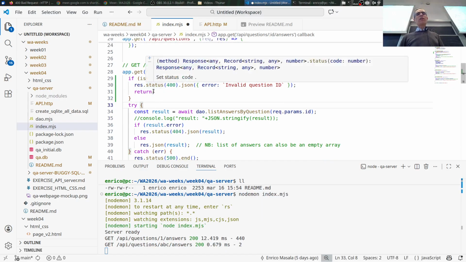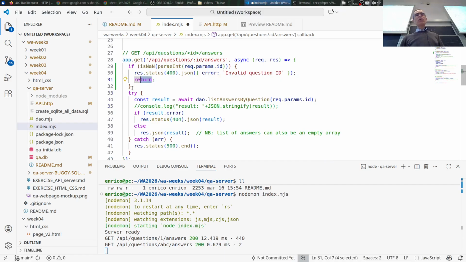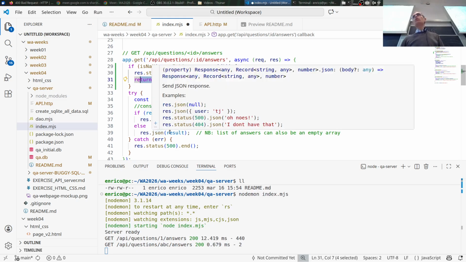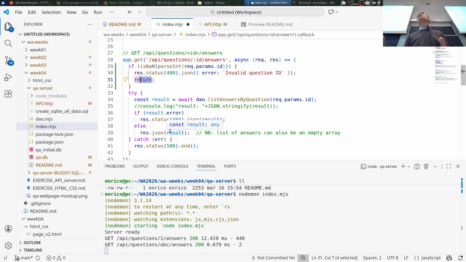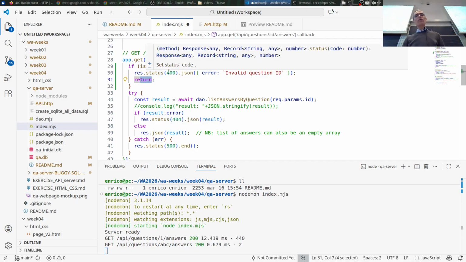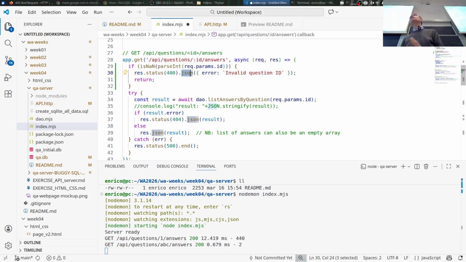Note here, return, because otherwise we need to write else and the rest. We cannot then just perform an operation on the database and send another status or JSON and so on, because it will be an error. Because we already set a status. After you set a status and you start with the body, you cannot change the status or the headers in the response anymore. Just in short, don't forget to do a return here or put else. So you just do res dot something just once in every path of your server code.